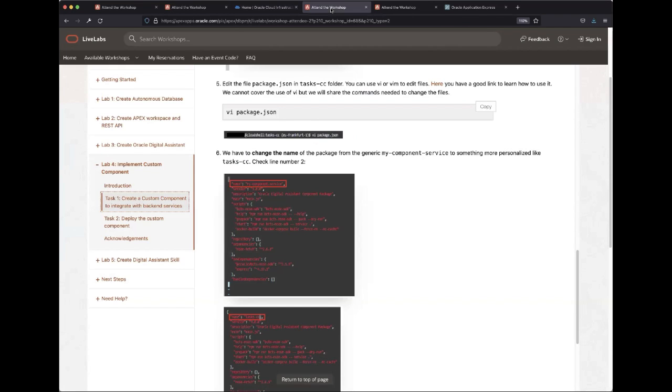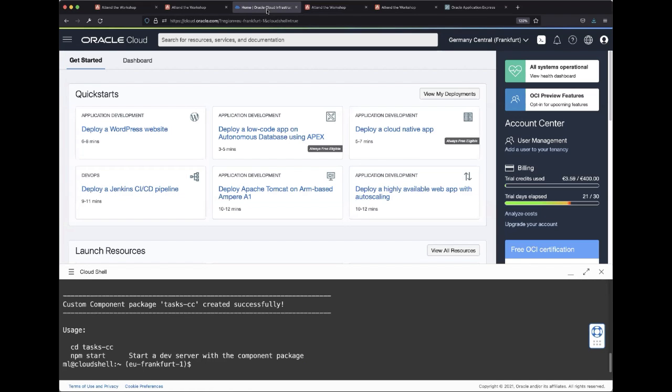So I'm going to this one. One of the steps still in task number 1 is to edit some of the information that is there. So I'm going to walk you through that. For those of you that don't know it, there are a few tips in the guide, so follow along.